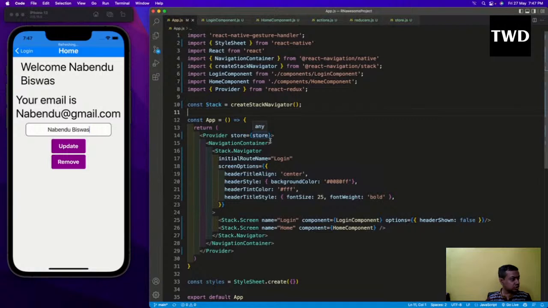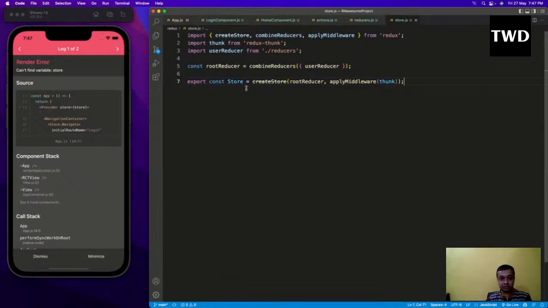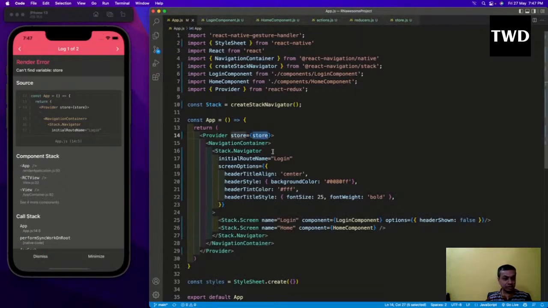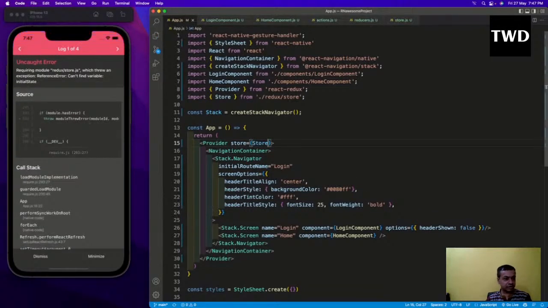Store is also something which I have to import. It will give me an error because it is not finding it. I have this store as capital, so this needs to be capital, and I have to import it actually, and this is imported. Save it. Now it will again give me an error: can't find variable initialState.